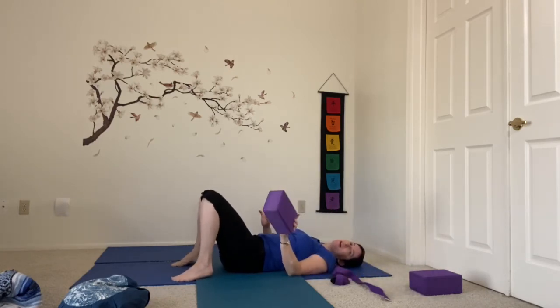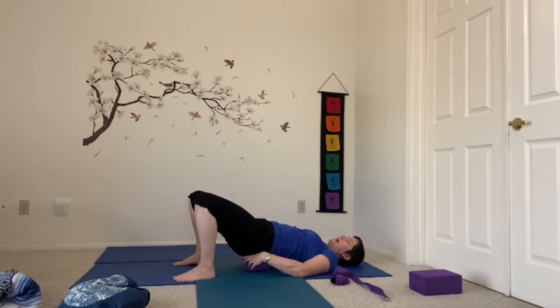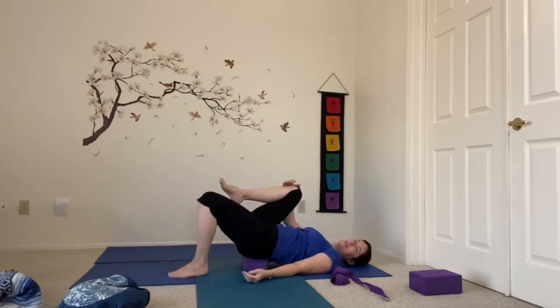I'd like to do one more hip opener — I'm going to plant my feet and grab my block and lift my hips into bridge pose. If you want to hold out for a minute and not slide the block under right away, you can — just engaging the muscles of the thighs, the glutes, the core. Eventually you'll slide that block under the hips, but take your time experiencing this strengthening pose. Relaxing the hips down on the block, adjusting the block so that you feel supported. We never want to have the block right under the low curve of the spine — I really like to plant my tailbone, that coccyx curve of the tailbone right in the middle of the block. I'm just going to pull one knee into my chest and start to slide the other leg out along the mat.